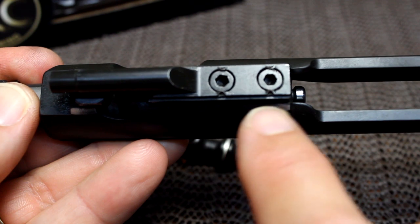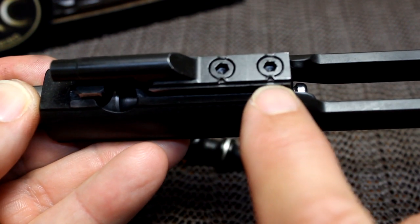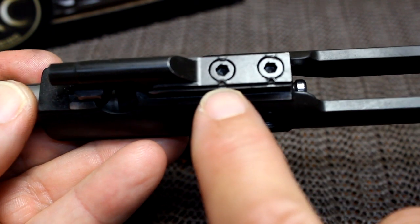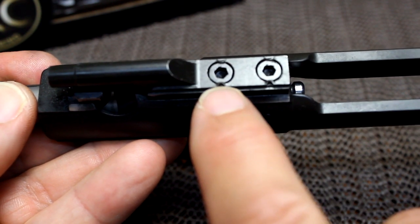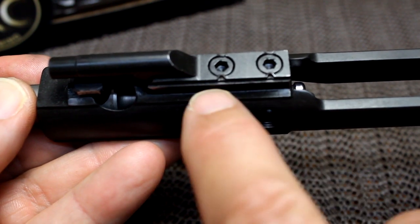And if you want to see what a properly staked gas key looks like, these are properly staked. Good and solid. You can see the points. Sometimes they're very weak and they're not really holding in the screws. That's what you want to see.